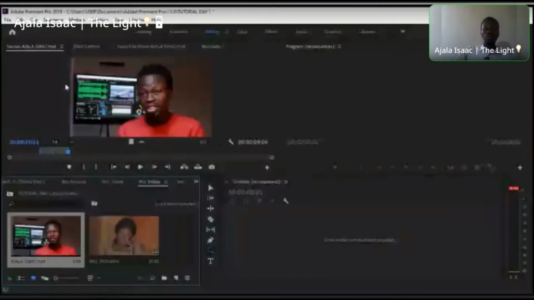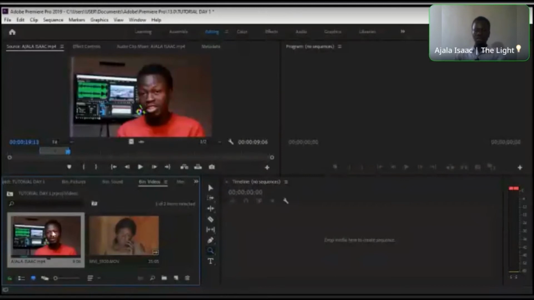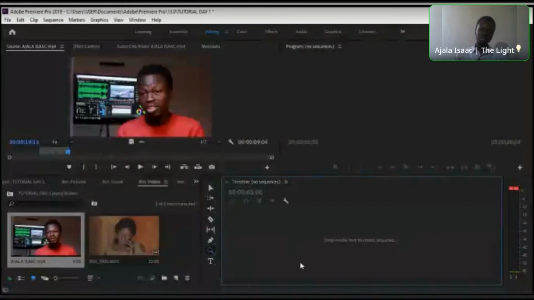Or you can either go through here, or I can decide to drag the whole thing and drop it on my timeline. So this is your timeline. This is where no mixing is happening. This is where we are mixing our sand, cement, and so on. You can see it's right up here: drop media here to create a sequence. So I can drop my sand, my cement, my water, my gravels, everything. I'm going to mix it here.